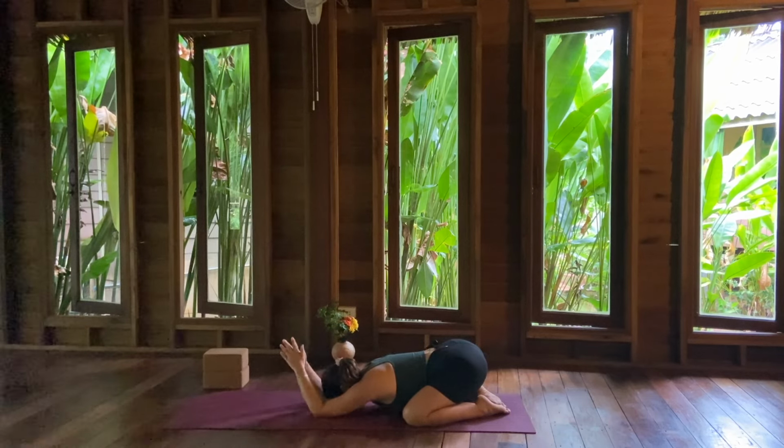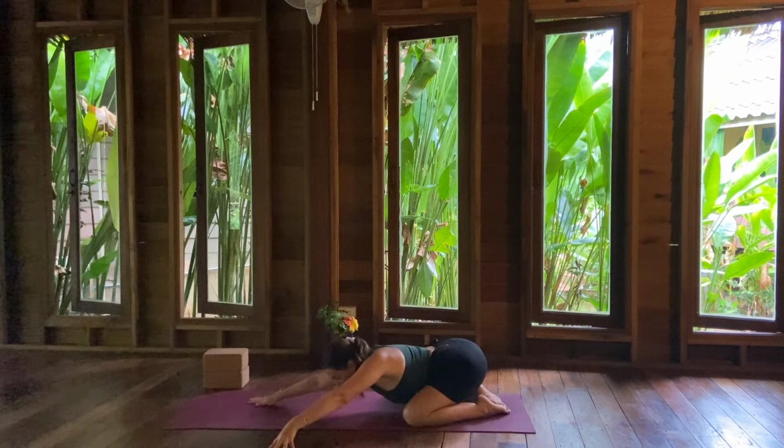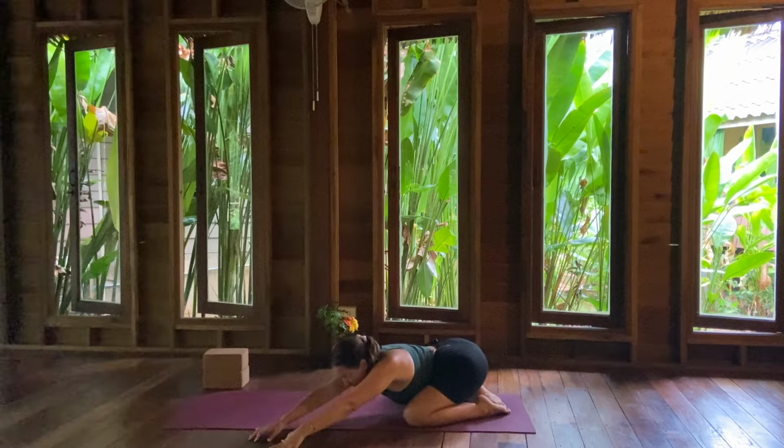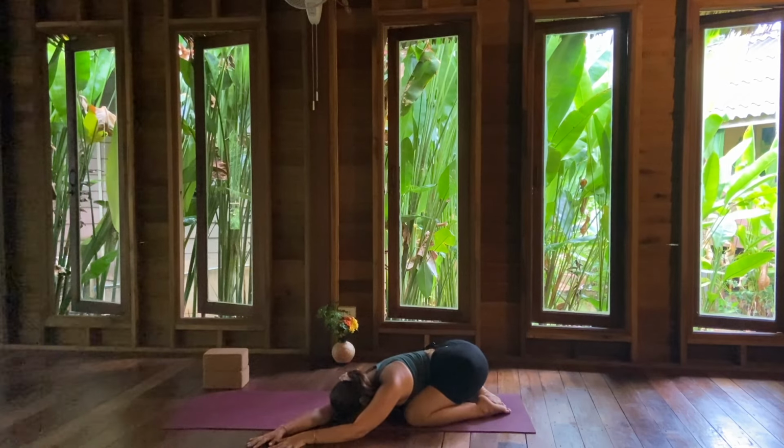And start to lengthen your fingertips back towards the top of your mat, extending your arms far enough forward that your forearms and your elbows lift up, and then walk your hands over to the left. Stretch your right fingertips a little bit further and drop down. Breathe into your right half.